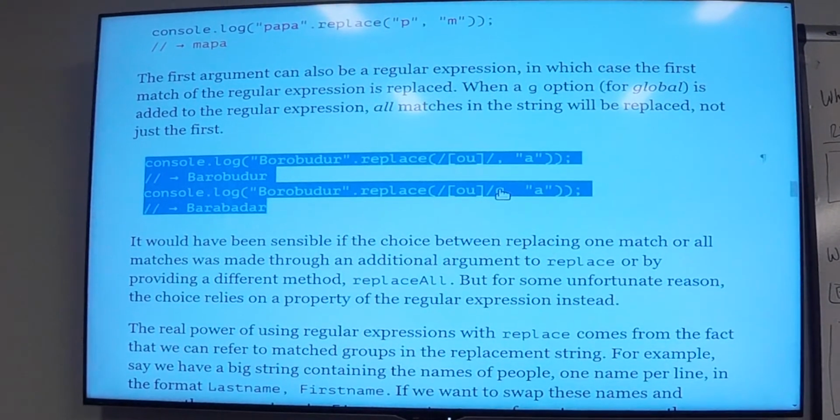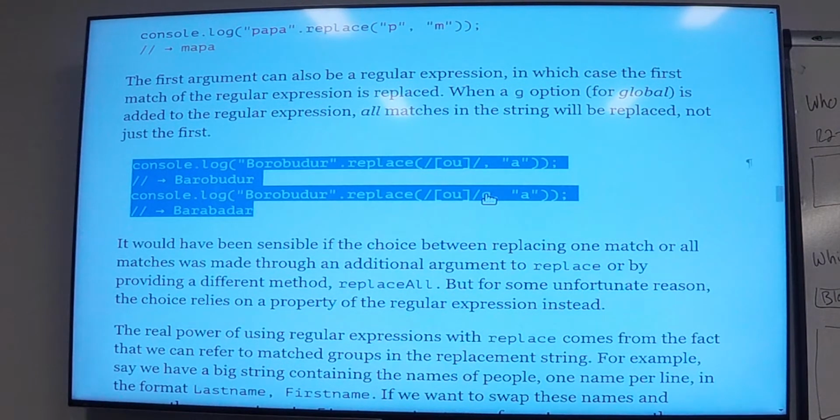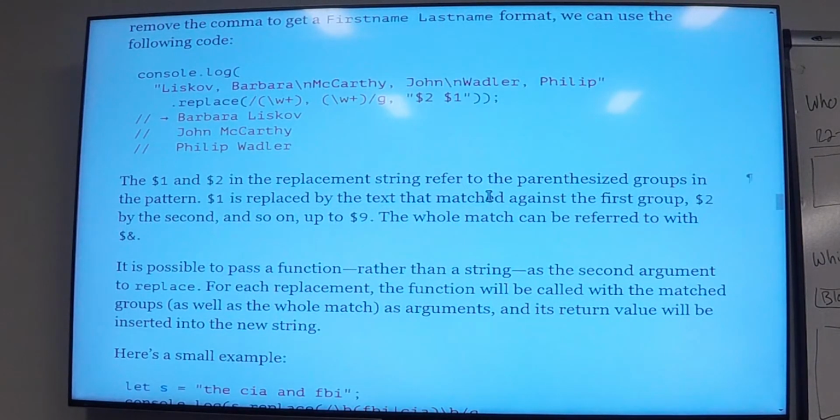So this is pretty simple. Right below it, you're going to see this G. Anyone know the name of that G? We call those things flags. Those are regex flags, right? That's exactly right. It's the global flag, and that just means do it more than once. So if you don't provide the G, you only replace the first match. And if you do provide the G, you're going to replace all of the subsequent matches. So that's pretty simple there.